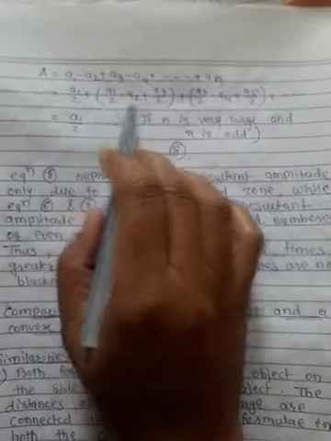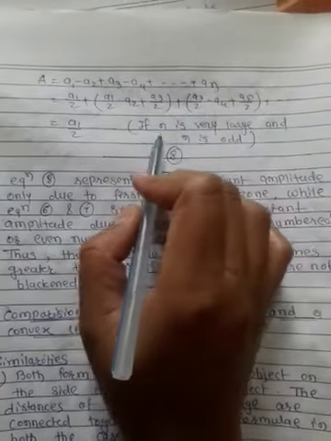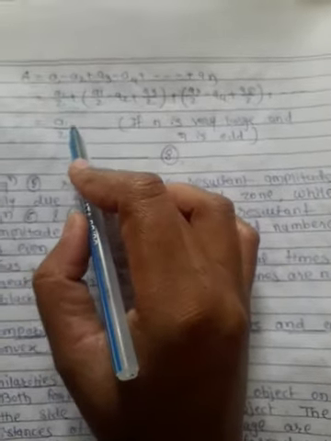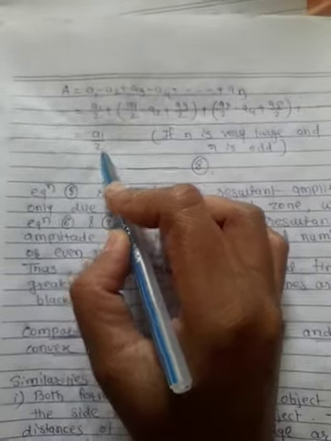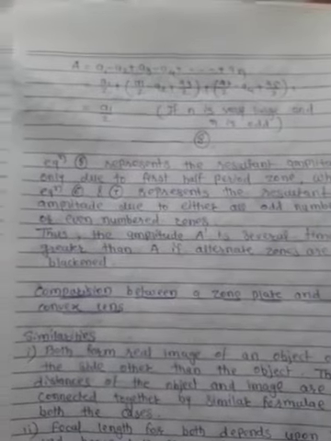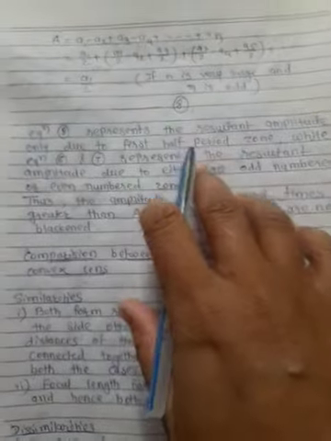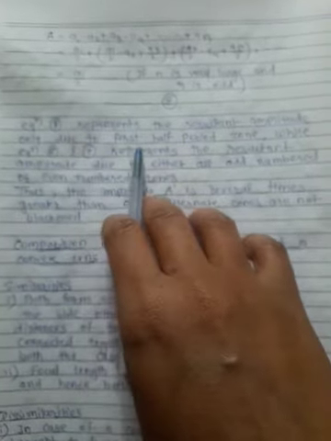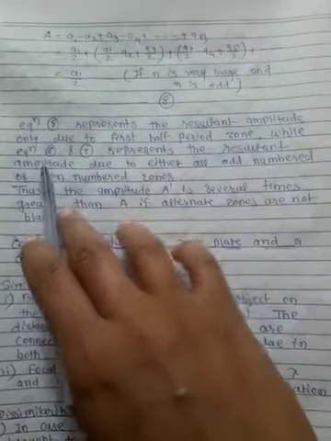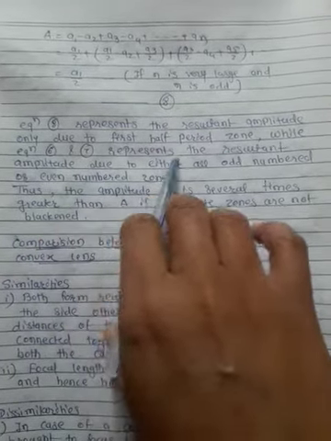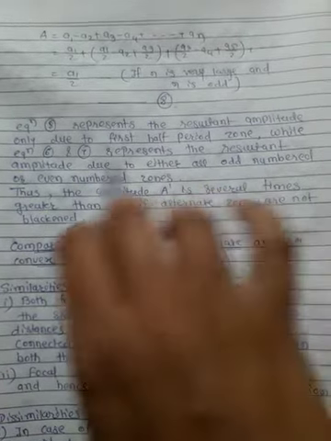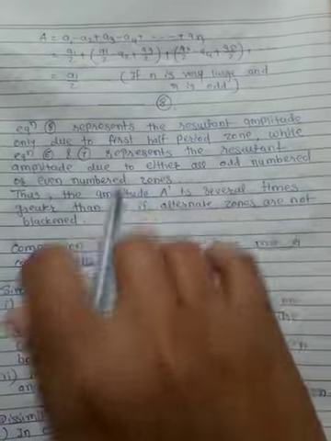This equation can be written like this. If n is very large, then this can be written as a1 by 2 only. This is equation number 8. This represents the resultant amplitude only due to the first half period zone, while equations 6 and 7 represent the resultant amplitude due to either all odd numbers or all even numbers of the zones.